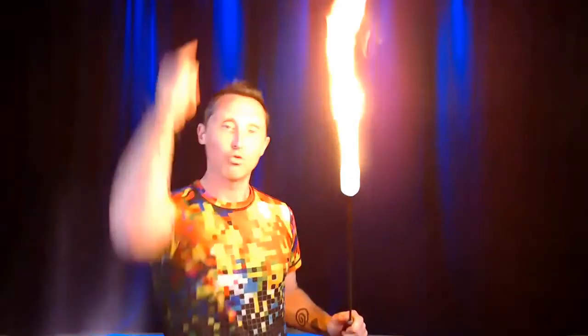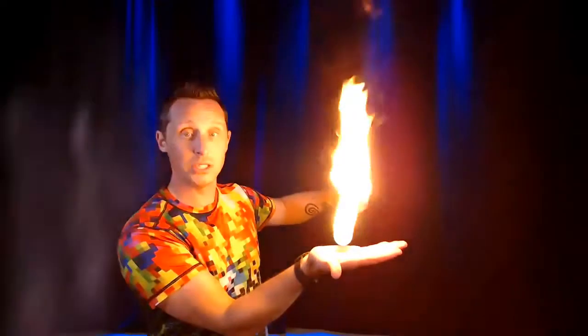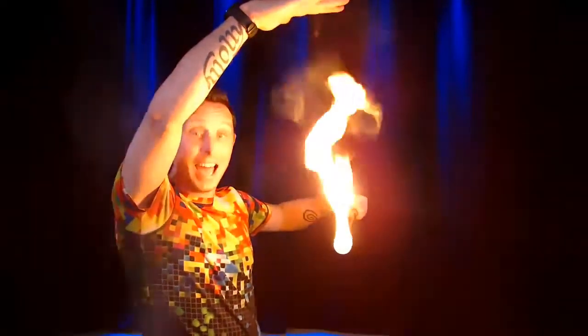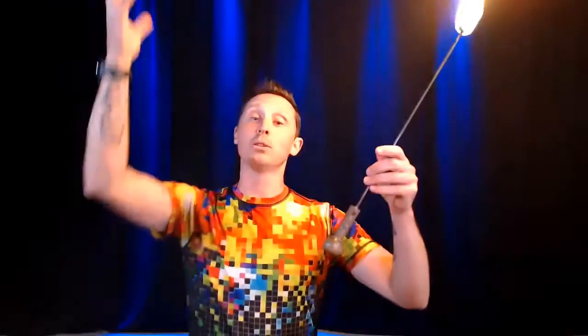First thing to know is that when you have fire, heat rises, right? Underneath this torch right now, I can put my hand really, really close. It's not that hot. If I put my hand right here, which is a lot higher, way up here, that's hot, okay? It gets really hot really fast. Hot air rises. That's why hot air balloons rise. You heat up the air inside the balloon, it's hotter than the air around it, and pulls that balloon up into the air. So again, that's how you do it.